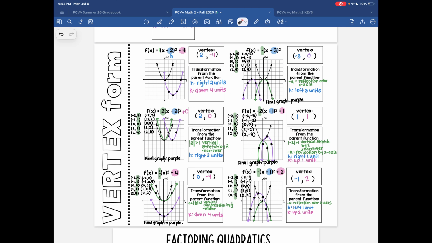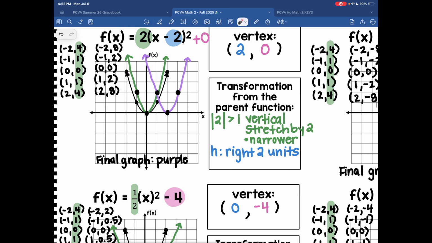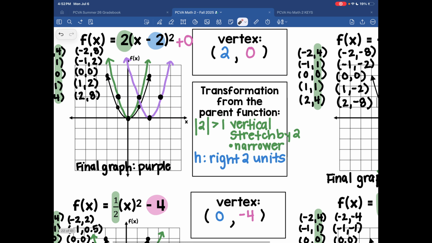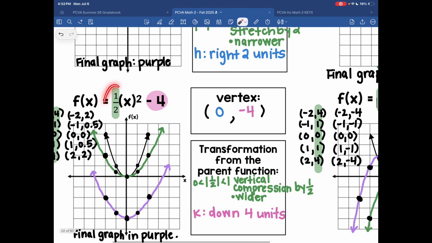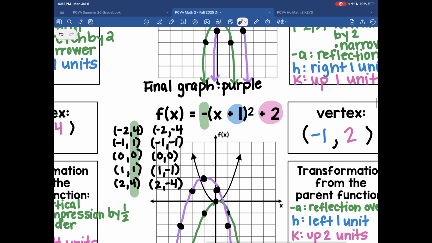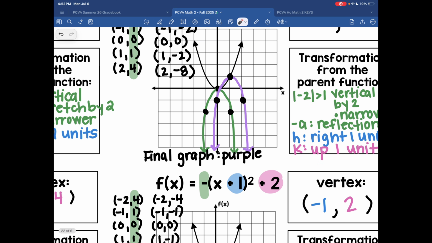The h is always the opposite. When you have these reflections, okay, when you have the 2's or whatever, you need to graph those first, apply that. Again, you're not going to be doing a whole lot of graphing by hand. The main thing is being able to identify the fact that this is a vertical stretch by 2, which means it's going to look skinnier. This a value was less than 1, so that's going to be a vertical compression. And then being able to tell me the transformation from the h and the k. But if you are graphing by hand, you start with the a, multiply the y's by the a, then you apply the transformations of the vertex.